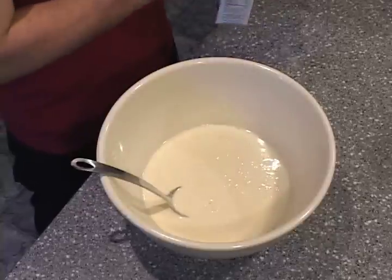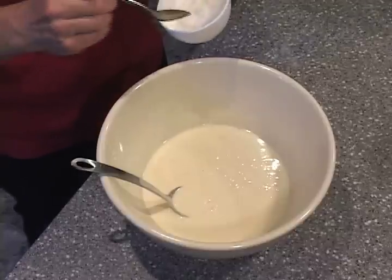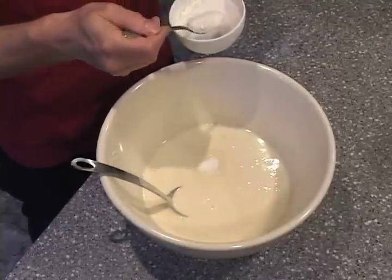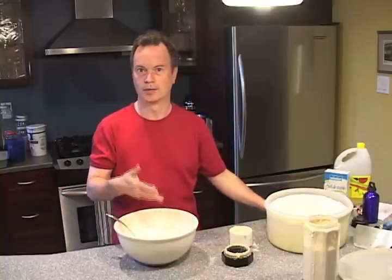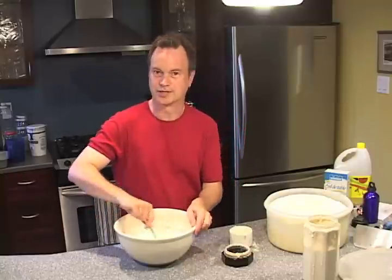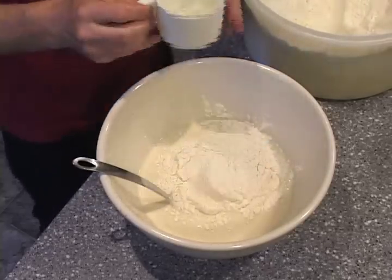There's the second one. And then I'm also going to put in some sugar, so just 2 teaspoons of sugar as well. The reason I put in sugar is that sourdoughs are, as their name suggests, kind of sour. It's because of the long fermentation process that is involved in both the mother as well as how we're going to actually make this today. So the sugar takes the edge off a little bit. Okay, so with the sugar in there, now we're ready to put in the flour.